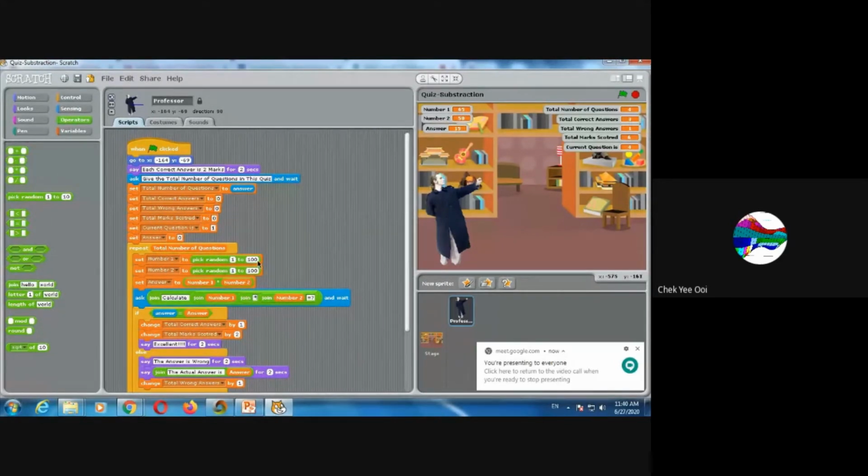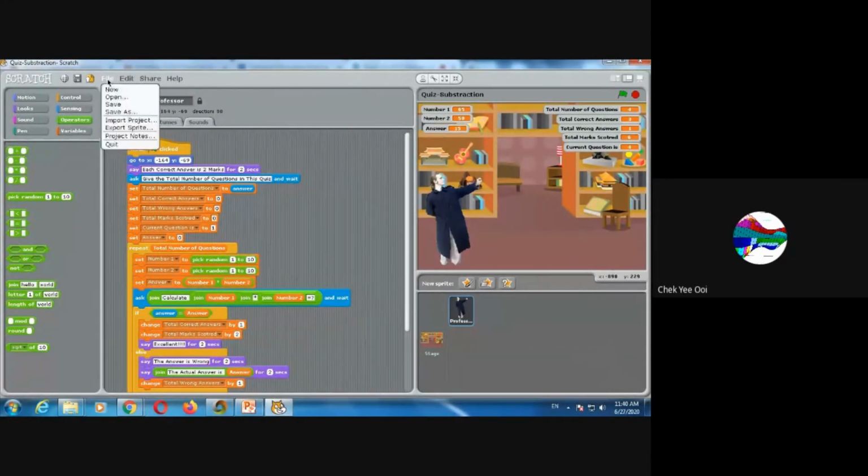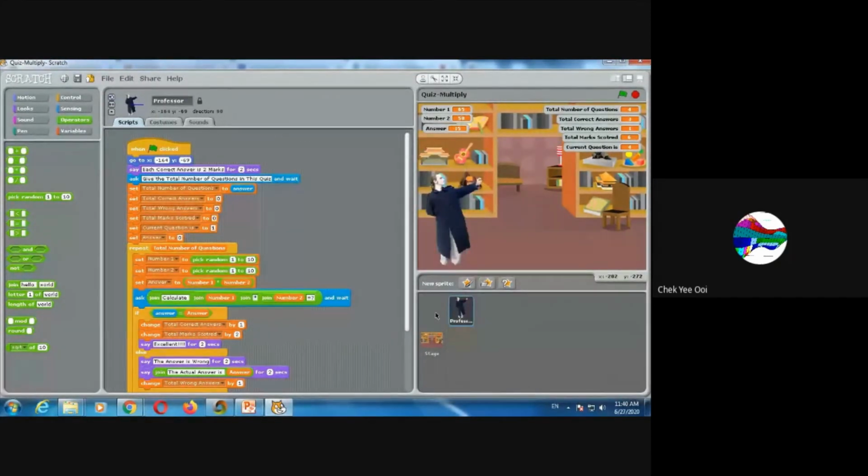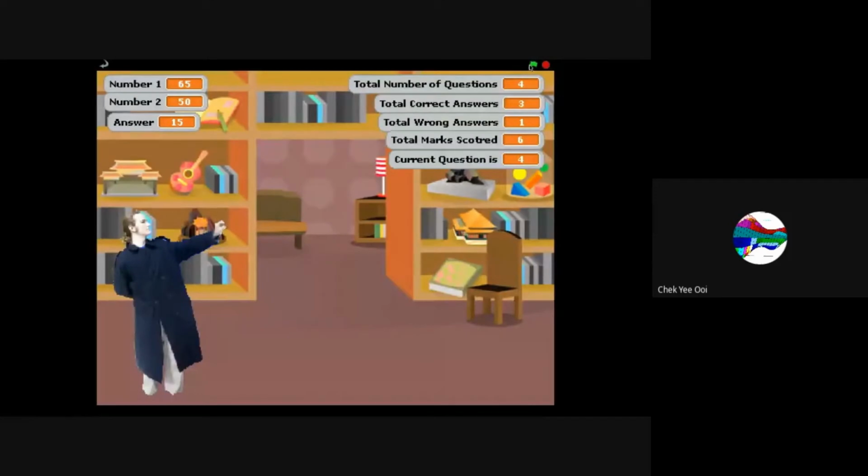So number 2 lah. So we choose small number 1, not small number. 10. One small number. Number is 2 lah. So choose 10. Number 10. So save it. Save as multiply. So we see do multiplication, right? See what the multiplication. The correct answer is 2 mark, still 2 mark.